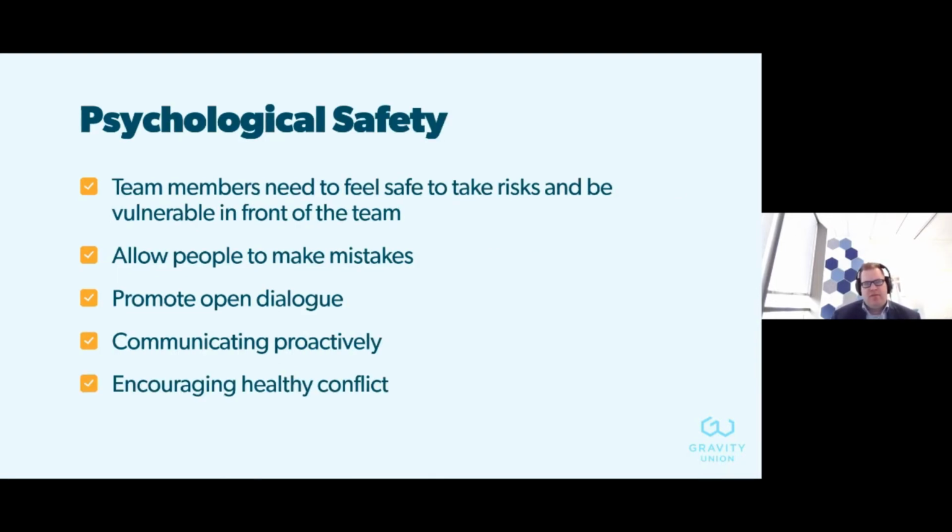Psychological safety. This is more on the internal team standpoint, but really you want your team members to feel safe about making mistakes, to throw out ideas, to raise concerns and stuff like that. Google did some research on their most effective teams, and this is one of the 4 or 5 top things that was common across all their teams, this notion of psychological safety.